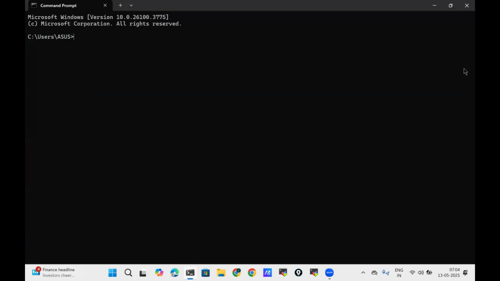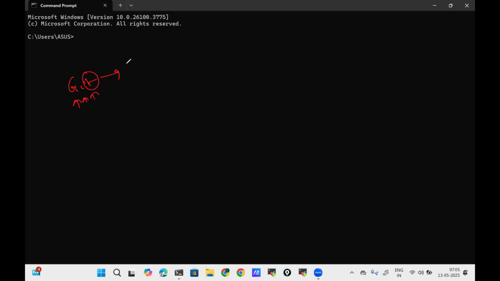Global information tracker. So Git is nothing but global information tracker. What will it track? It will track the code, and ultimately it is going to track the files.